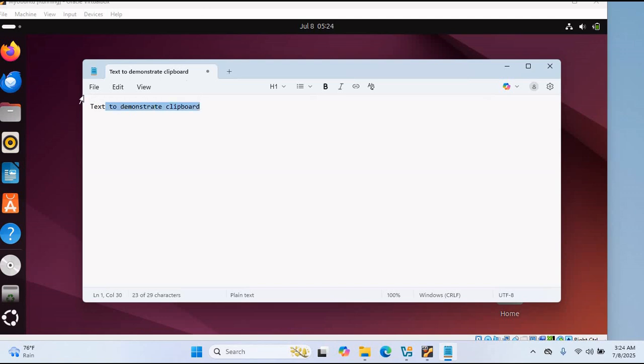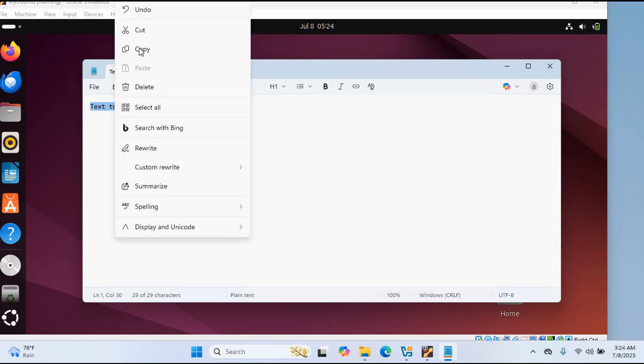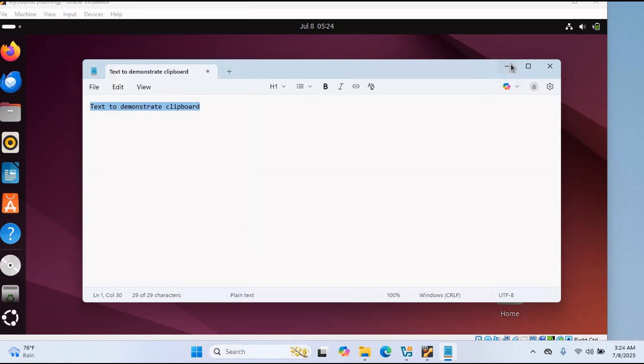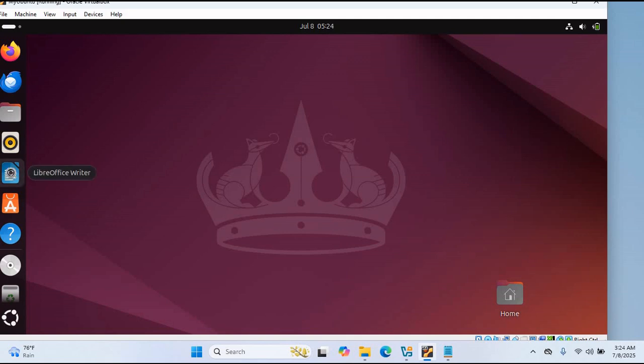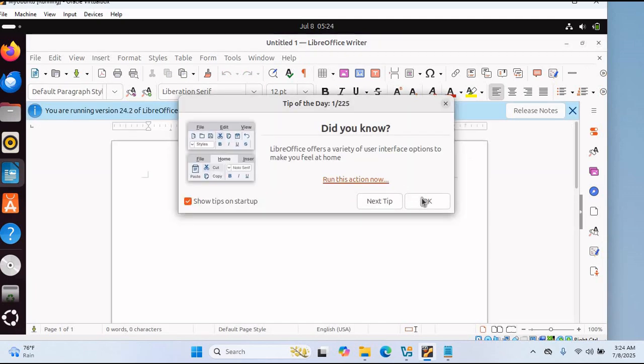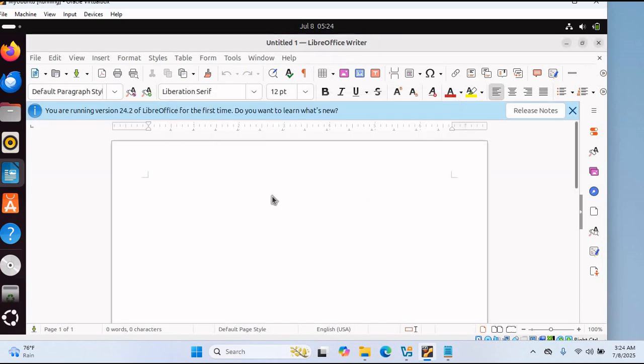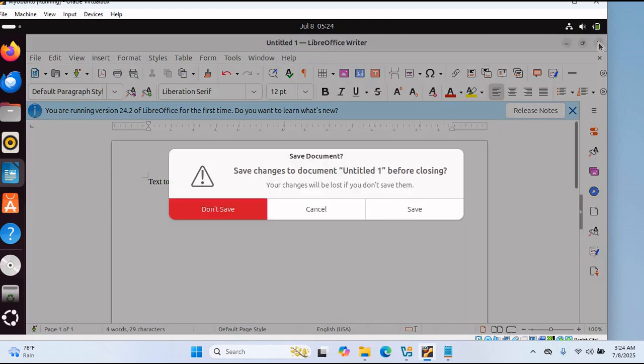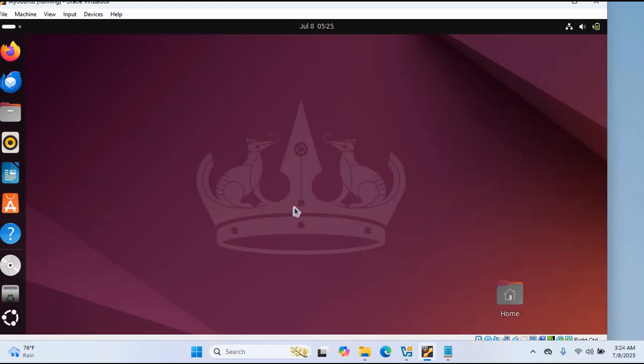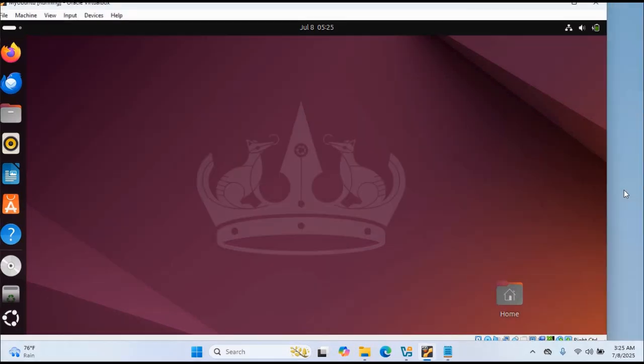We then want to select that and go ahead and copy that to our clipboard. And now we can go over here to Libre. Now we're on our Ubuntu system and we're opening up Libre, which is the word processor on Ubuntu. And we can now paste that in to demonstrate our clipboard. So you can see our clipboard is working. We're able to move seamlessly between the Windows machine and the Ubuntu machine. So that's great. And so that gives us a lot of flexibility as we're working in Ubuntu and need to copy things back and forth. But it seems to be working well.